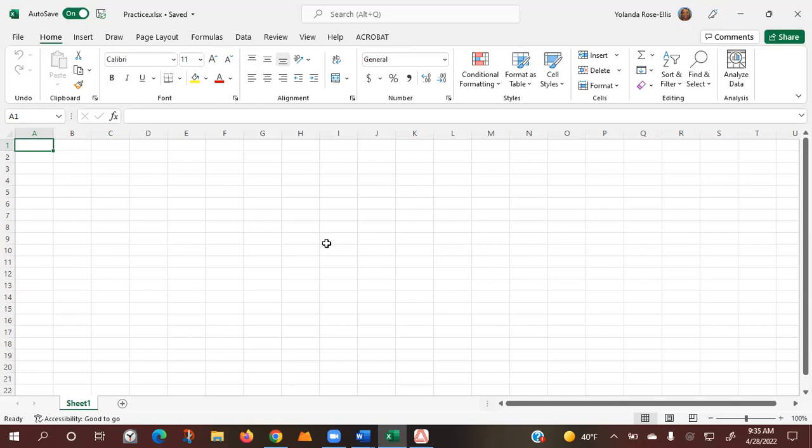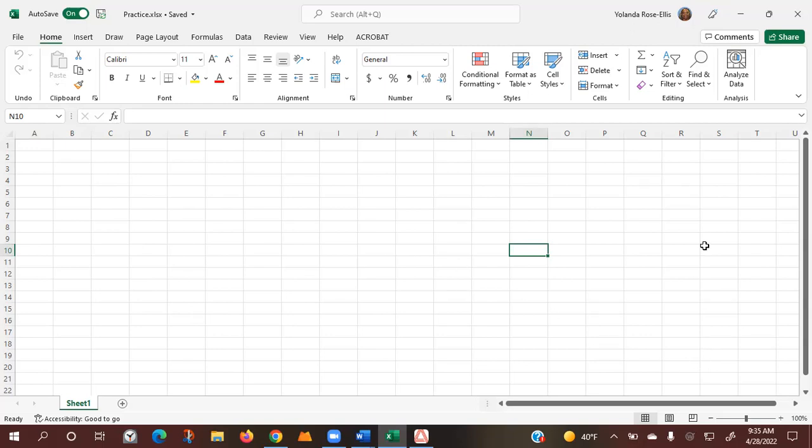So like I said, the default is A1. If you click any cell, it becomes the active cell. And as soon as it becomes the active cell, the name box changes. So now my active cell is N10.